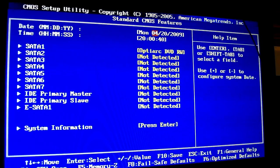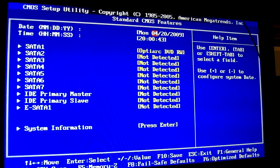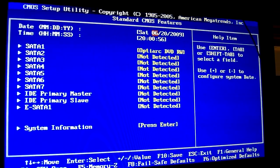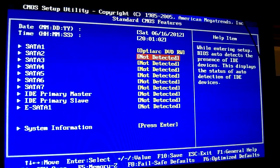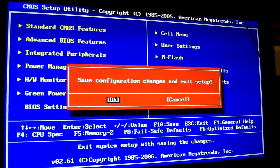That should do fine. It is... No. 16. Okay, 6. 16. 2012. Yes, startup. Where's my hard drive? Okay, that should be fine. Let's save and see how it goes.